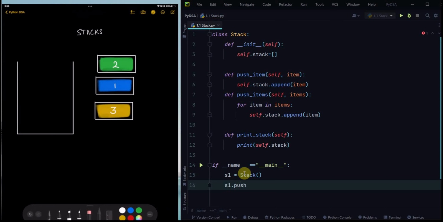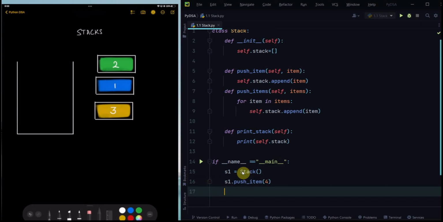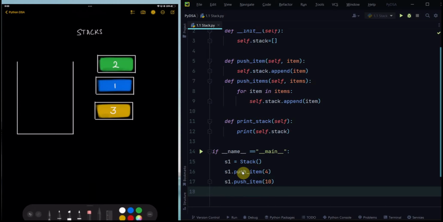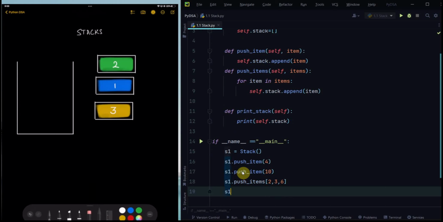So let me say push item, and let me push 4, and let me also push, what's a good number, 10. So that is when I'm pushing a single item. And now let's also call our method to push multiple items at once. So let me say push items 2, 3, 6. And let's finally call our method to print the stack.